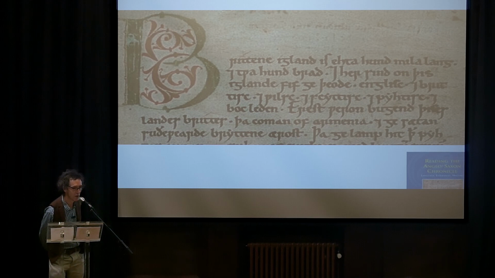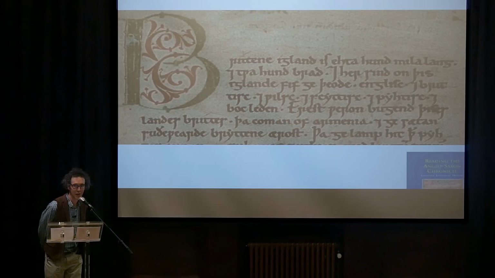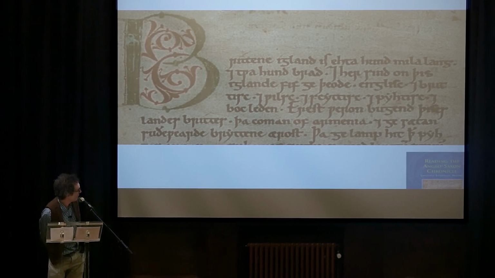And then it goes English, that's the first one, English. And then we get and British, we're on line four now, and Welsh. You can see that they had a sign for the W, which is not continued into modern English. And the next one is and Schottish, Scots, I suppose. I'm not sure if the scribe actually made a mistake there. Anyway, so we've got Welsh and Scottish and Pictish. So he's making a difference between Scots, or Scottish, and Pictish. And then, and Bookledin. And Bookledin is Book Latin.